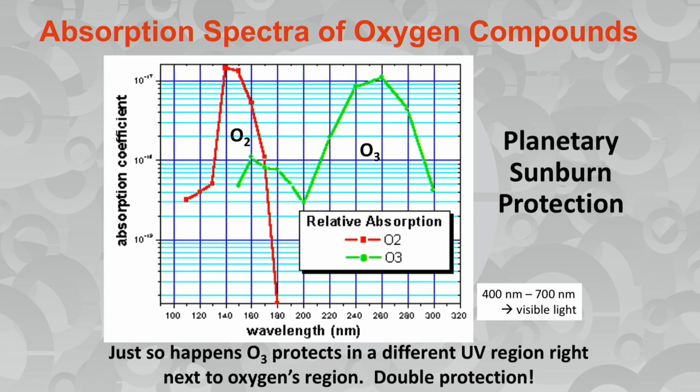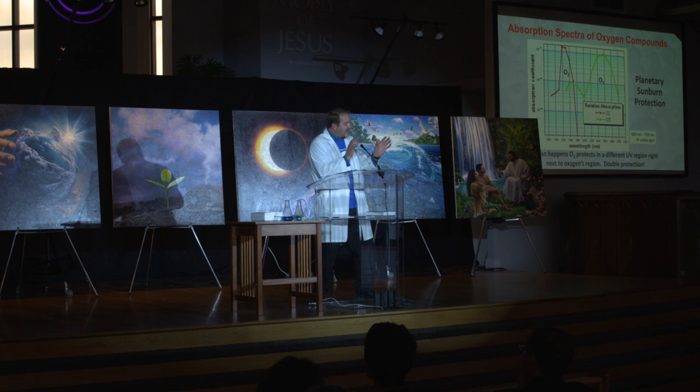Oh, let's swirl this. Oh, that blue's almost gone. As the oxygen is destroyed, it creates ozone, which has some different properties and adds additional benefit in blocking some of the UVC and some of the UV light. That's what that graph shows. I love that graph. So chemists don't just make things and mix them. We actually study how light goes through them. At least I do. It's called spectroscopy, and that's great.